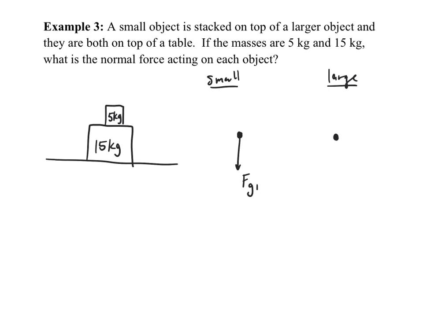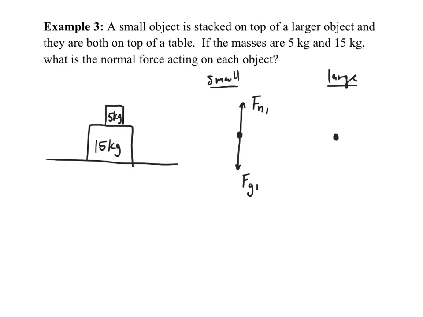But what's actually acting on the small object? Is the table actually touching and acting on it? No, it's the box. So what is it then? Just the box below. So let's listen to what Jack just said there. So there's a normal force acting on this object from the object beneath it. The table only acts on the big object. The table pushes on the big object, but the big object pushes up on the small object.